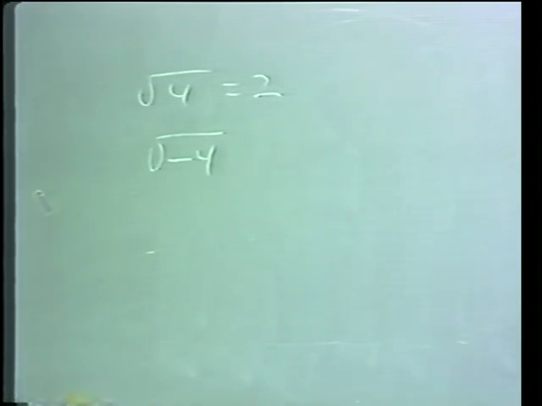No number that multiplied by itself will give you a negative 4. None. Now, if you go through your arithmetic history, the first thing you learned how to work with were the natural numbers, the counting numbers. And you learn how to operate with them. 1, 2, 3. You learn how to add 2 counting numbers. And anytime you added 2 counting numbers, you came out with a counting number.